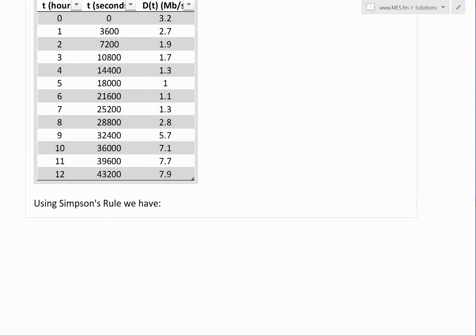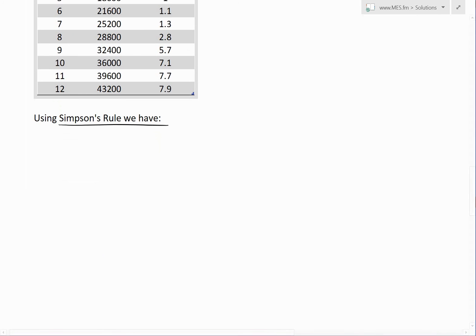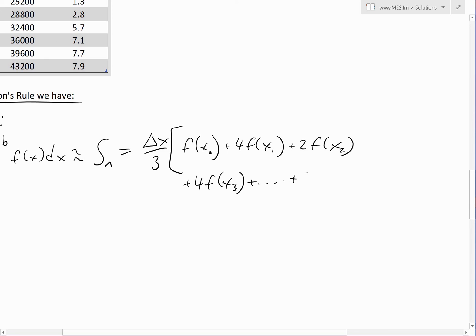So now what we do is that basically since we're asked to solve or estimate it up to noon, so we only got up to 12 hours here, using Simpson's rule, what we have is, first, let's recall the Simpson's rule like I showed in my earlier video. So Simpson's rule is the integral from A to B of f(x) dx is roughly equal to S_n, and this is equal to Δx/3, and then you have f(x₀) + 4f(x₁) + 2f(x₂), and then you get + 4f(x₃), and then plus, et cetera. It's always the same pattern. Then you get a 2f(x_{n-2}), then plus 4f(x_{n-1}), and then the last one is just f(x_n).